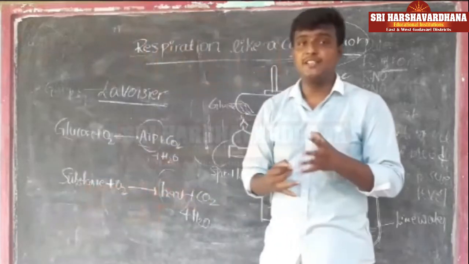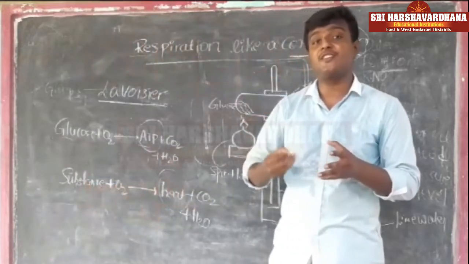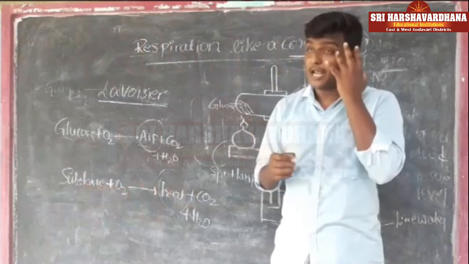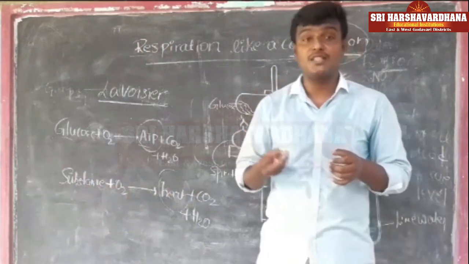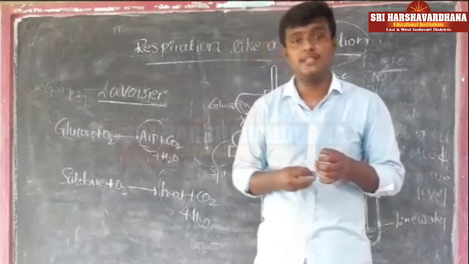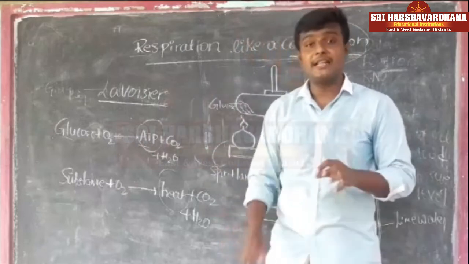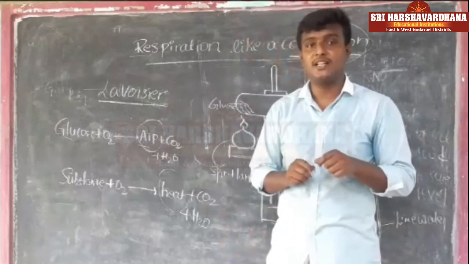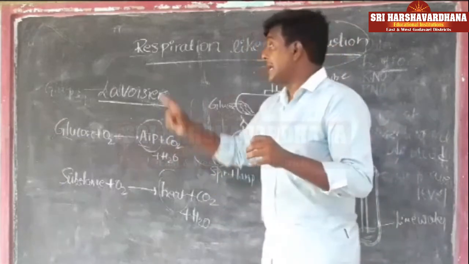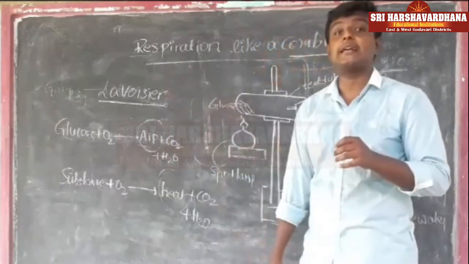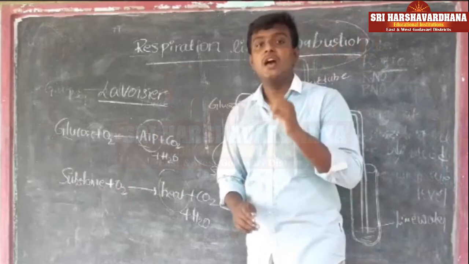What he did, you know, is that he gave the name for oxygen. At the same time, he made the discovery of oxygen and performed a tremendous role in it. So Lavoisier gave one definition for that. And the definition he gave is: respiration is like a combustion. Respiration is like a combustion.